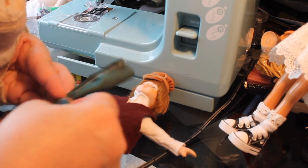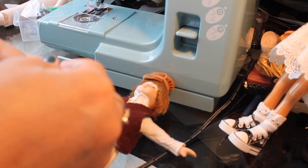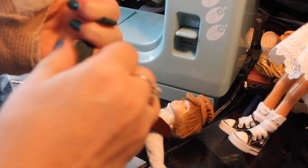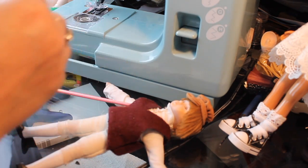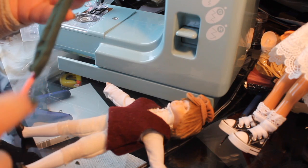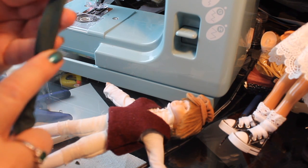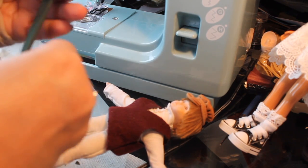So I'm using a paintbrush in here to turn my scarf or necktie. And once I get that turned, you can use the paintbrush again to go back up in there and make sure that the points of the corner at the end are fully turned and make it look like right angles as opposed to being rounded.